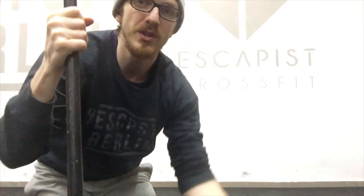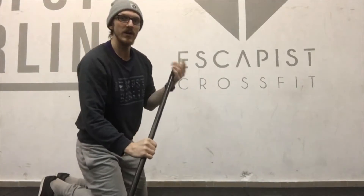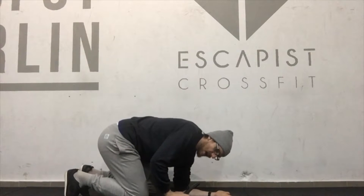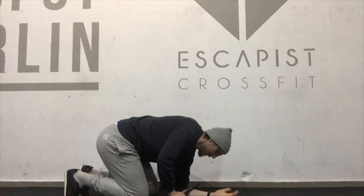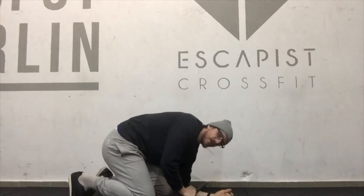If everyone has a broomstick at home — hopefully one you're cleaning the floor with — what you're going to do is use your underarm and the broomstick. Put the arm on the floor, apply some pressure with the other hand, then you roll and squeeze your hand, fold it up, and put more pressure with your other knee to really get deeper in there. Simply do this up and down, and try to contract and extend the fingers.